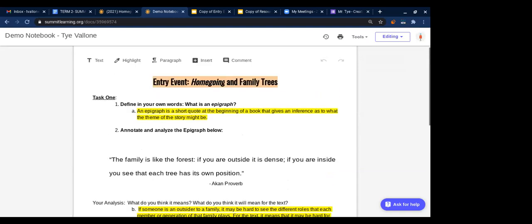But can anybody remind us what that means if there's an epigraph in a story? How did we define an epigraph last time? Can anybody refresh our memory?